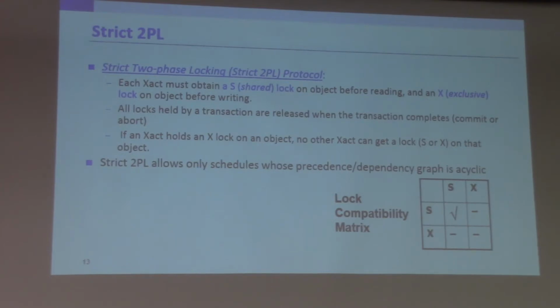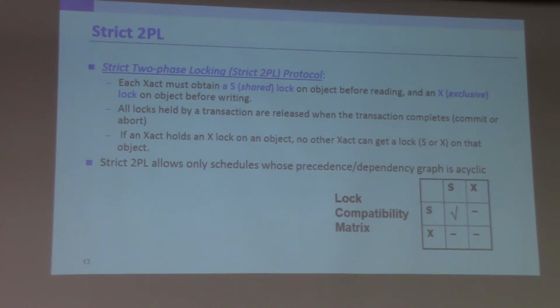Meaning, if some transaction had already acquired a shared log on a given object, and later another transaction comes in and asks for an exclusive log on the same object, the second request will have to be blocked and wait until the first transaction releases the shared log. Of course, all this discussion is with respect to the same object. A shared log on object A has nothing to do with either a shared or exclusive log on object B. Does that make sense? Finally, an exclusive log is obviously not compatible with another exclusive log.